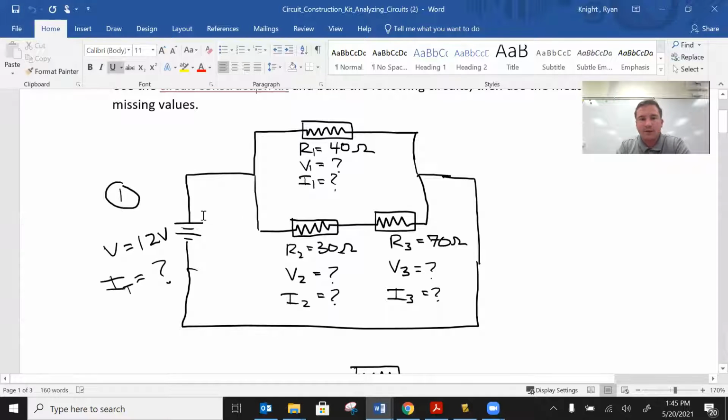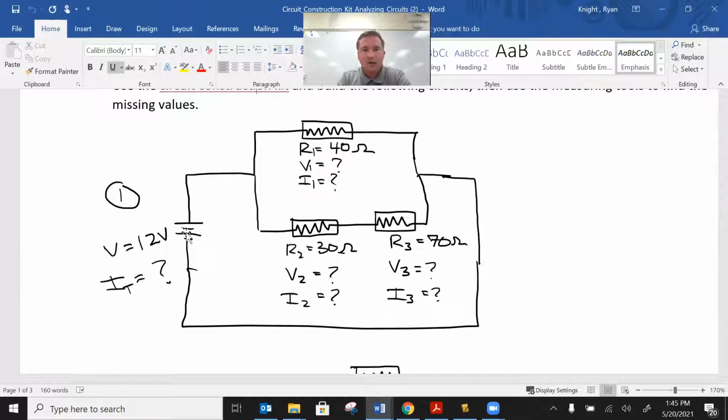So there's a couple things to note. This over on the left side, right? These are schematics. This is a battery. So battery goes on the left, and then each one of these squiggles in a box is a resistor. And right below it, it gives you the value for that resistor. So this resistor is going to be 40 ohms. This resistor is going to be 30 ohms. This resistor is going to be 70 ohms, and so on. So our first goal is just going to be to construct this circuit.